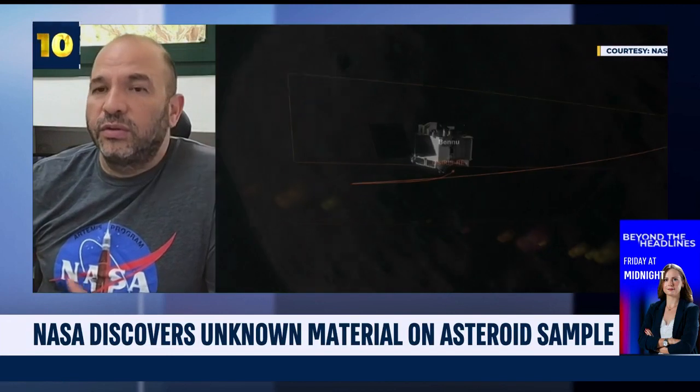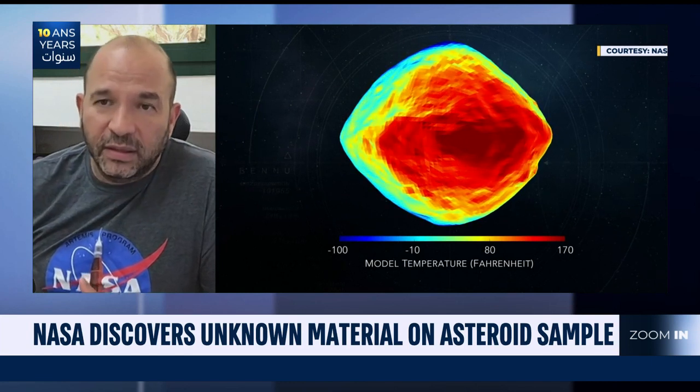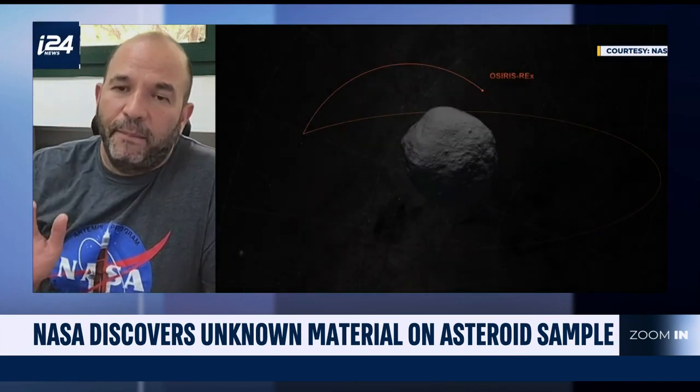If we're in the future going to design something that's going to deflect an asteroid like this, then we're going to have to take into account the fact that it doesn't have very much strength — we can't push against it very much. Well, certainly it's fascinating. We so appreciate you breaking it all down for us. Professor Oded Aronson, the head of the Department of Earth and Planetary Sciences at the Weizmann Institute of Science in Rehovot. Thank you so much for speaking to us.